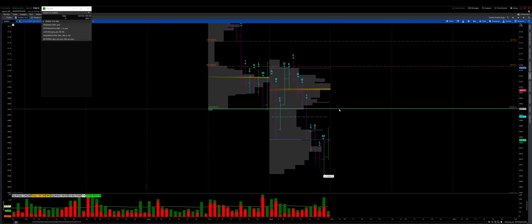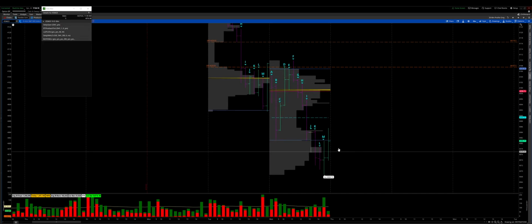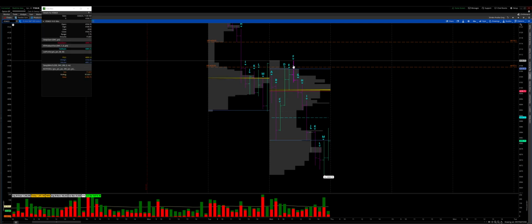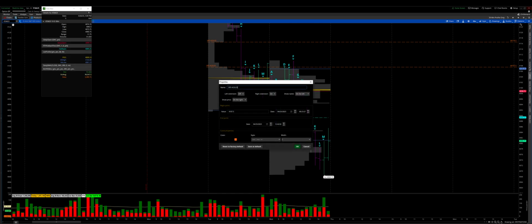But with that being said, all we go out with today is the high of day and the low of day. No afternoon rally high, no afternoon pullback low, no Y point of control. Only destination we have is the day's high where the single prints start at 0975. And then our low of day as well. So we'll label this high of day. And where the single prints start at 0975.